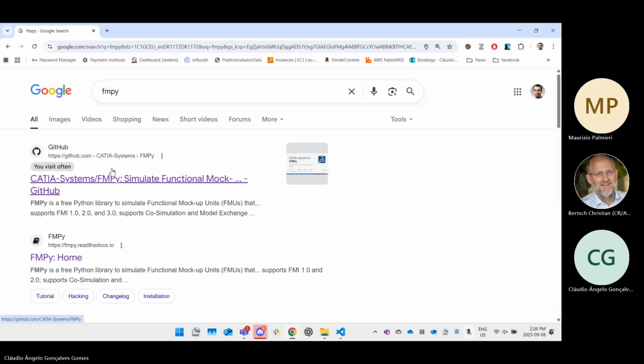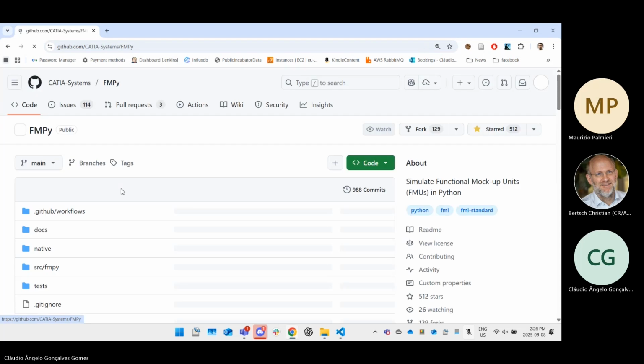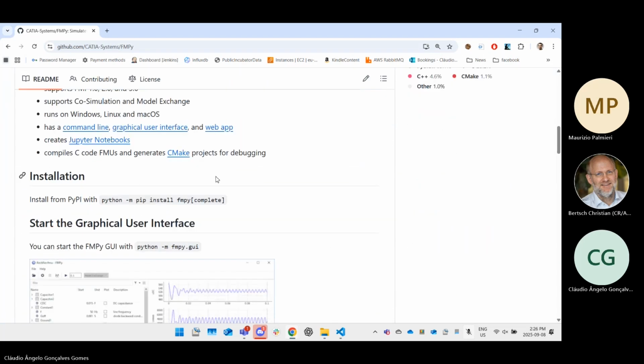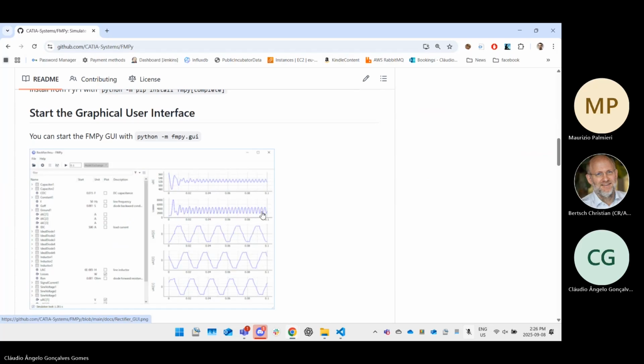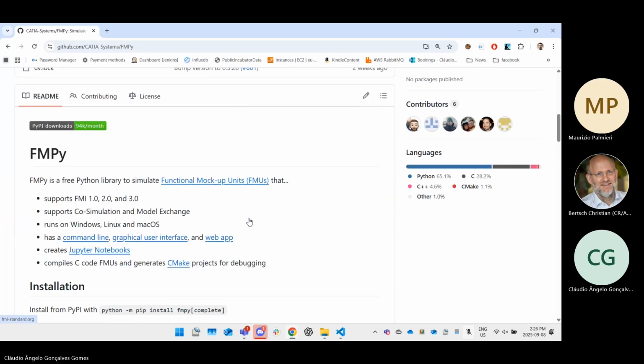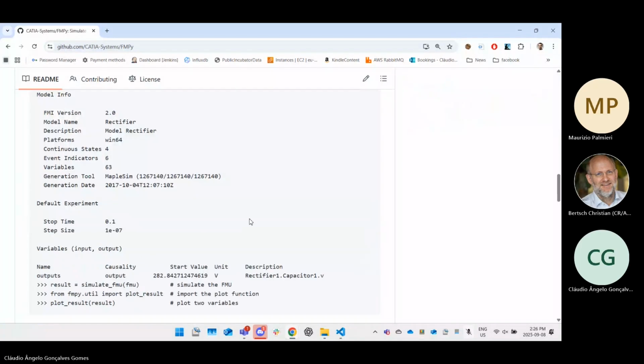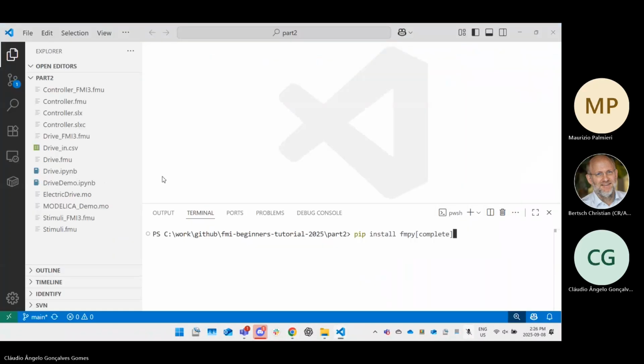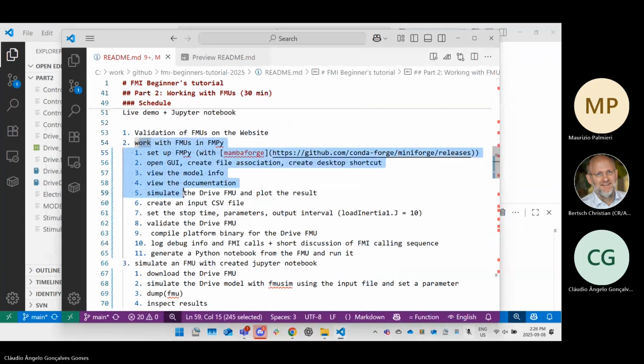If that doesn't work, you can check the website and see the instructions for your platform. You can also see the command to start the GUI of the tool, as well as other more advanced documentation. I would recommend you follow these steps on your own after watching the tutorial to make the most of this.